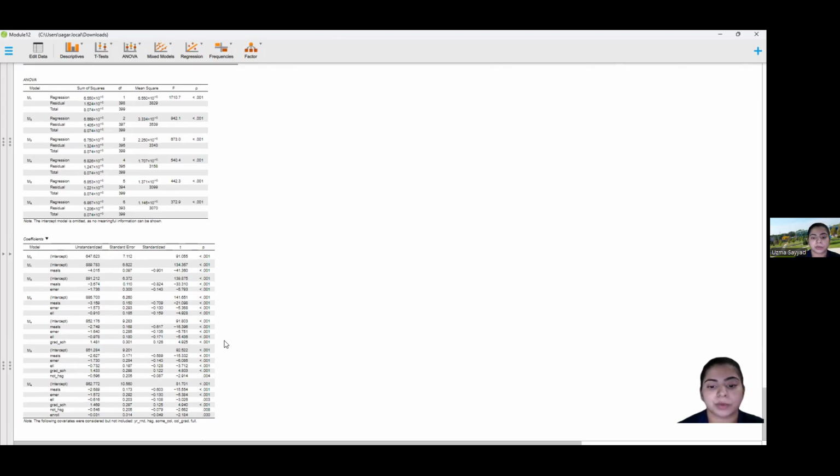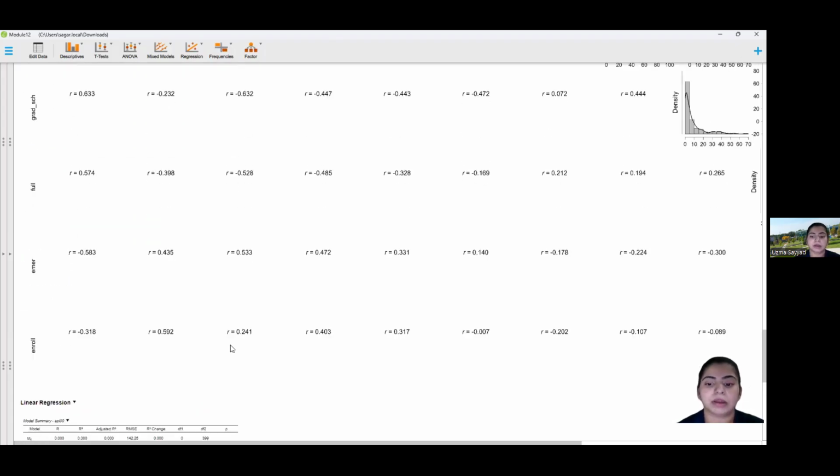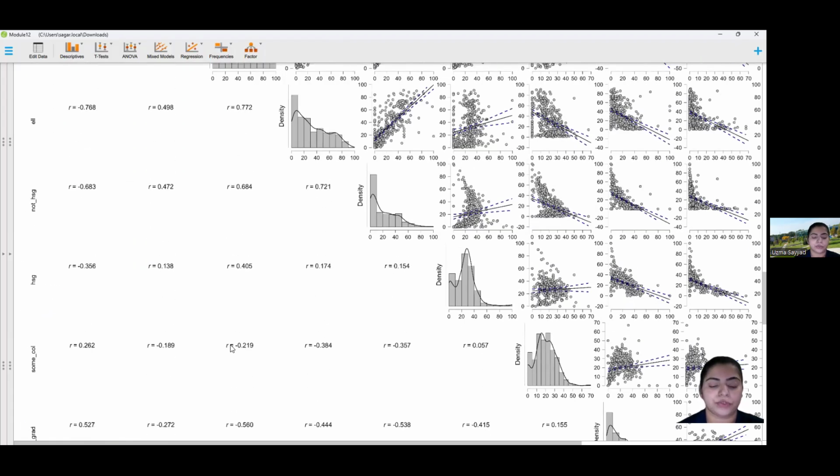Hierarchical regression demonstrated the importance of interaction effects, while stepwise regression identified the most influential predictors among a large set of variables.